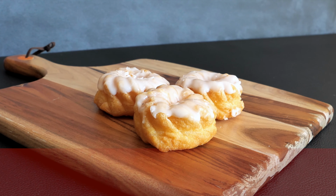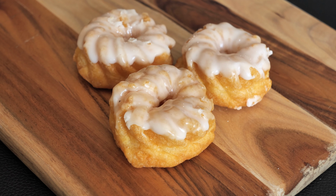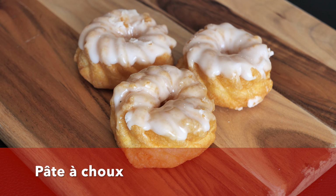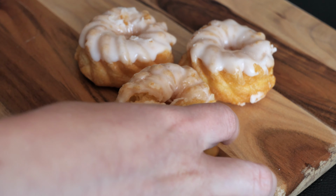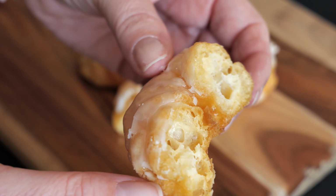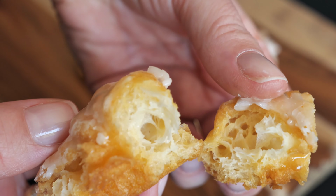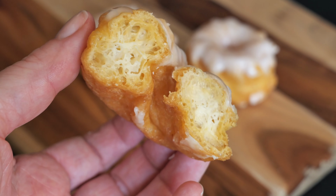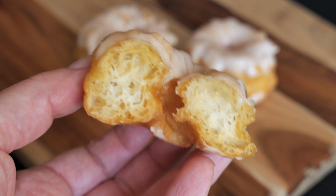Incredible. And the next pastry that I need to mention is called Spritzkuchen, and this one is also extremely fluffy, and it's made of a light pastry dough that has a French name and I can't pronounce it. The dough's main ingredients are butter, flour, eggs and water. The pastry is very moist. This dough is made by boiling the water and butter and then adding flour, and this mixture has to be then cooled before adding eggs. Apparently the boiling step causes the starch in the flour to gel, which allows it to incorporate more water in the dough. It is a very interesting method of preparation, but nevertheless then the dough is fried and covered with powdered sugar or icing.